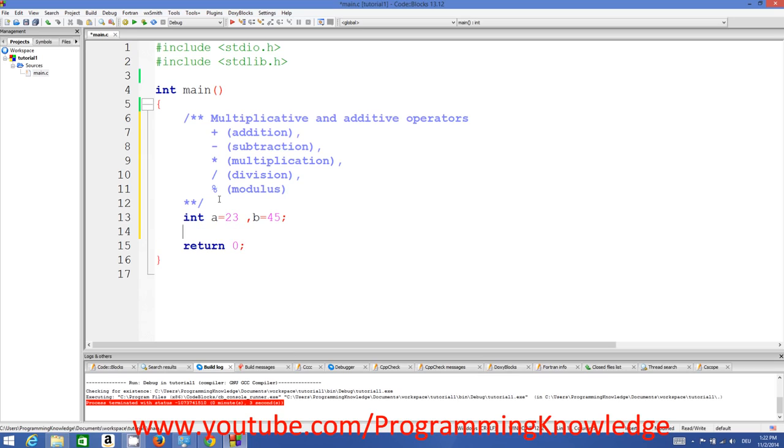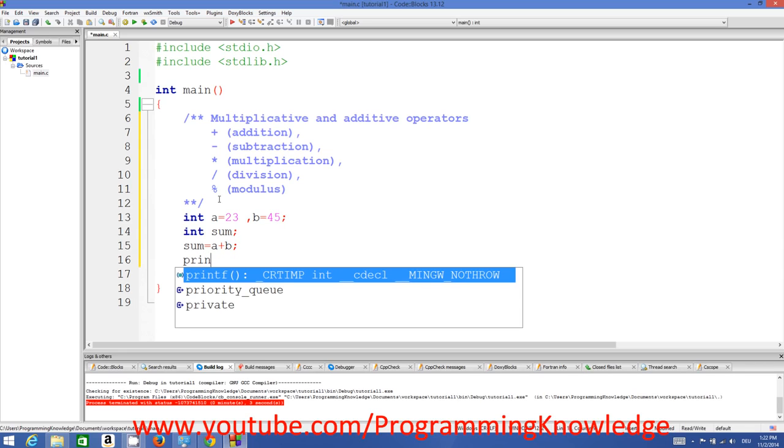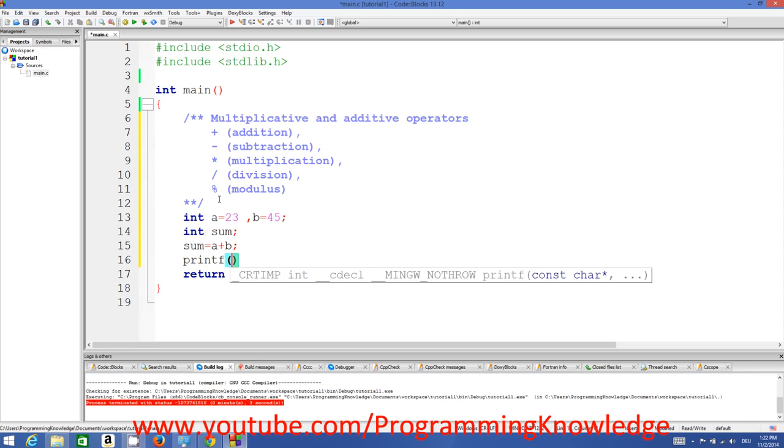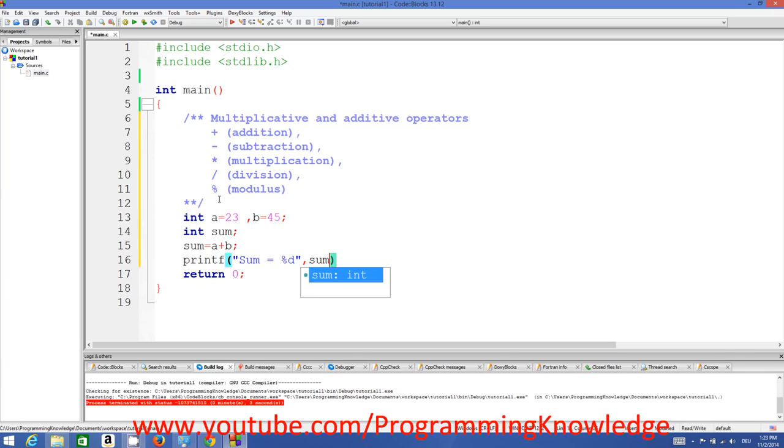You can declare another variable called sum, and then say sum is equal to a plus b. The result you can print in the printf function. So you can just say sum is equal to %d, and comma, your sum variable.